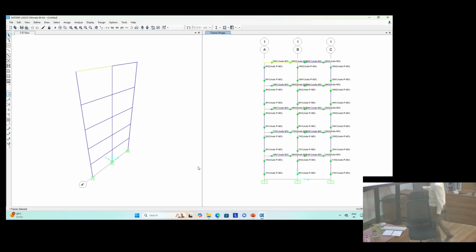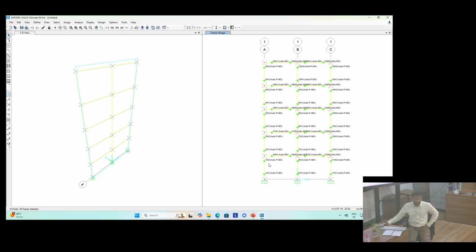So this is about adding hinges. So you can see the interface something like that. Now we need to choose the hinge override application. This is because sometimes the hinge lengths overlap on one another. So we need to choose this hinge override.